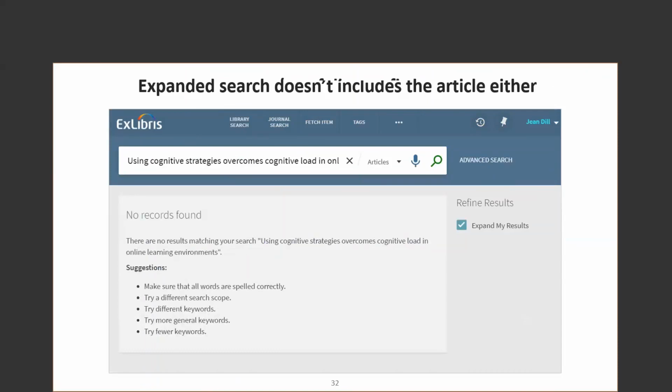Maybe you search in the expanded search for a specific article. In the expanded search, you've clicked your expand my results and we don't find the article here either. So this likely depends on the model that you have. If you have Easy Active model, that likely means that we just don't have this citation in CDI at all. Maybe it's the case where the provider gives us the citations every month, and this is a new one, and we don't have it in CDI yet because we haven't been provided it.